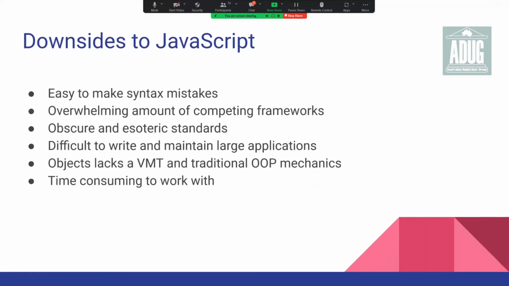There are a few downsides to JavaScript. The syntax leaves a little bit to be desired, especially when you have functions that return objects that have functions that return data structures. So it's very easy to make mistakes. Sitting down to write a large web application, which includes the server, using nothing but JavaScript, is typically time-consuming and fiddly.